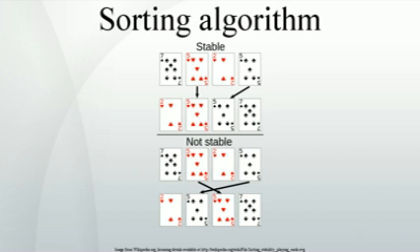Further, the data is often taken to be in an array, which allows random access, rather than a list, which only allows sequential access, though often algorithms can be applied with suitable modification to either type of data.